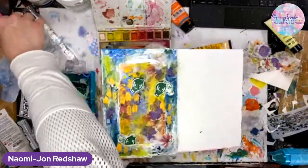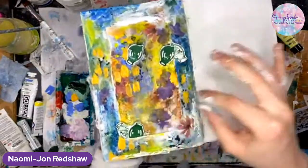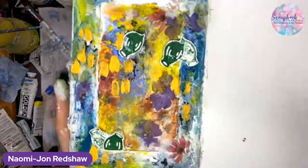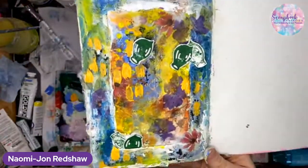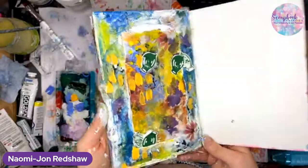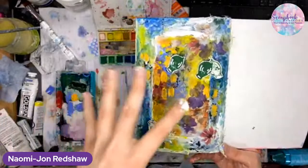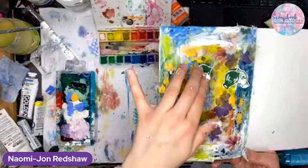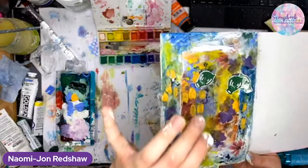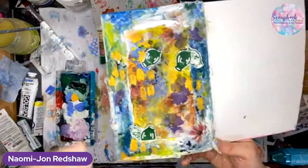I am kind of kicking myself that I forgot to bring home a chipboard word or like a word that could be stuck there. We could paint one. It is very wet there right now though, so I don't really want to add any more paint in the middle. I might come back in and paint it next week just because it is very wet. Like, I'm talking, yeah, I'm still able to move the gum nuts. So I think that's us.